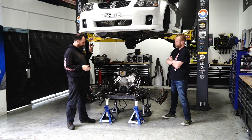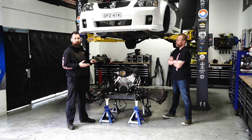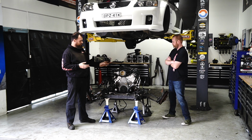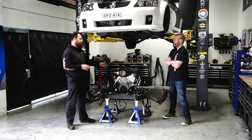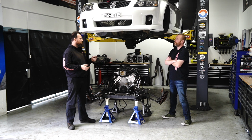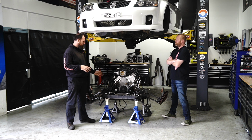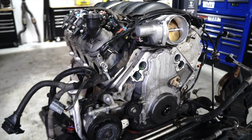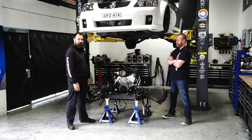And once we do that, we're going to be sorting all of our goodness out. We've had some parts already turn up, so we're going to pretty much dive straight in. We're going to be pulling the camshaft out. I think for simplicity's sake, we just start with the cam, do the lifters. Also, I want to get the lifters out of the box and start them soaking in oil. Yep. I'm not sure if that's an LS thing, but I'd like to do that anyway. Hopefully by the end of the day, we'll have a completely reassembled engine. And if all things go well, we'll even have it back on our K-frame. So let's get back into it.